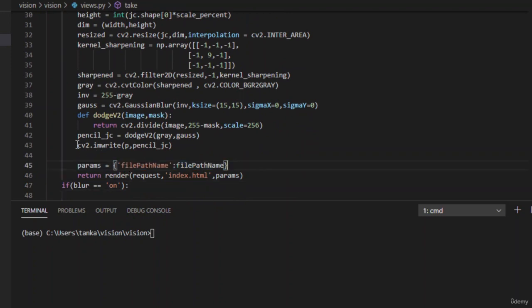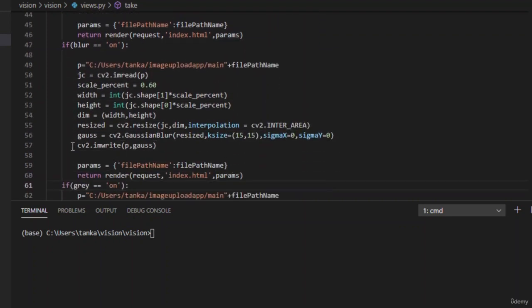What is happening is we are going to read the image with cv2.imread. So the new function is cv2.imwrite. So imwrite helps us to replace that. If there is an image, you can replace it with the modified image, or you can even write the particular image if you give a full path. So p contains the path where the image has been uploaded by the user. The pencil.jpg will contain the modified image. We are going to return the request to the index.html, the modified file. Same applies for the blur.